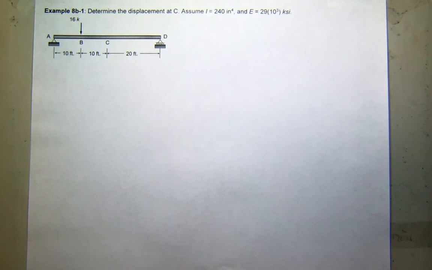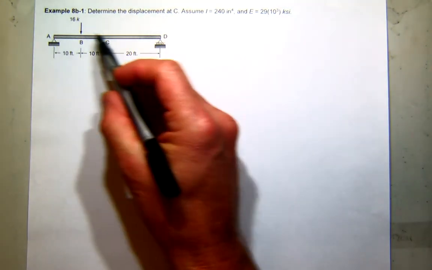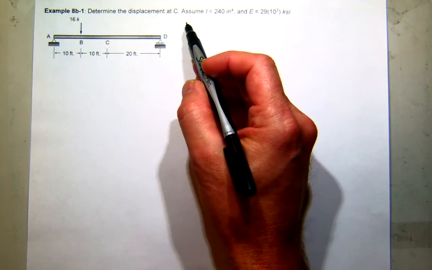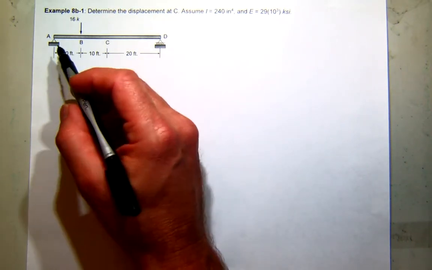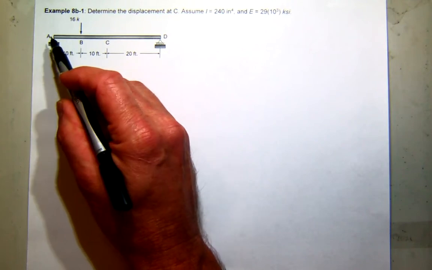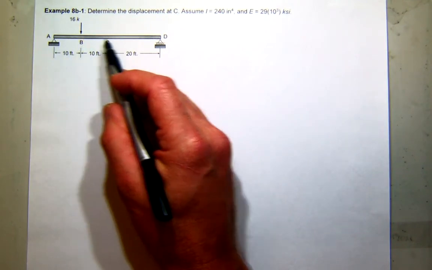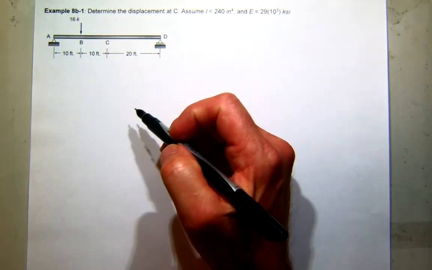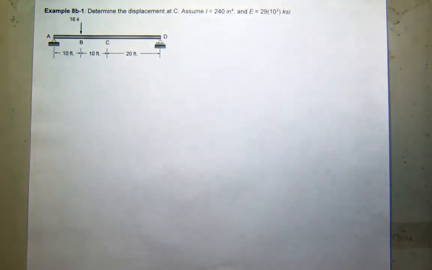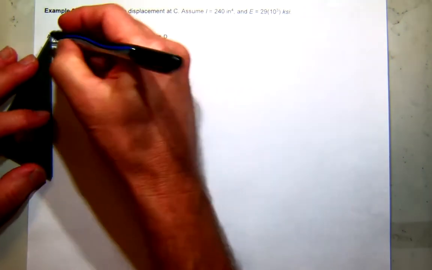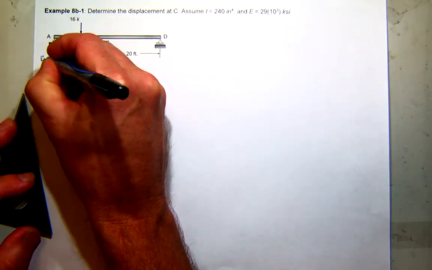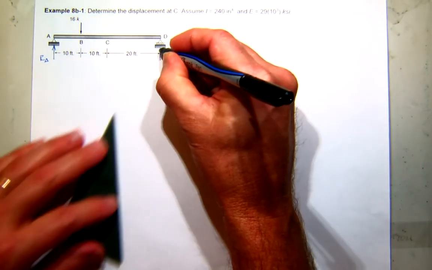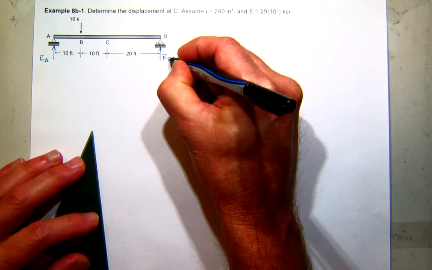So the first thing we have to do for virtual work is find moment expressions for this. Can I write a single moment expression for the whole beam? No. I'm going to have to write one for the first 10 feet and a second one that's good from 10 to 40. In both those conditions, I'm going to need to know the reaction. So let's find those first. So here's the reaction at A and the reaction at B.